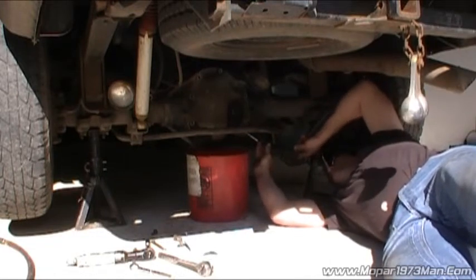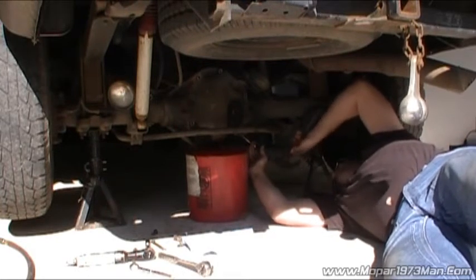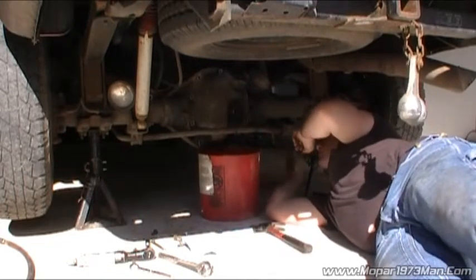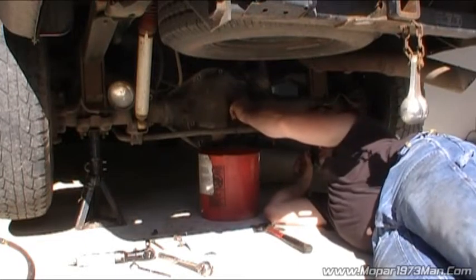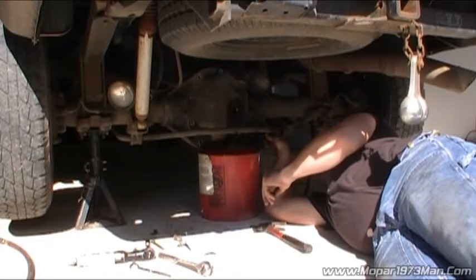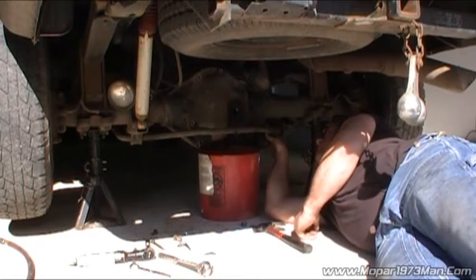I'm going to take a pop right about here. Let's see if I can get this sucker break open. There she goes. The little silicone holds pretty good. Try to keep the mess to a minimum. And I'll show you something here in a second once I get this drained down and pop the lid.